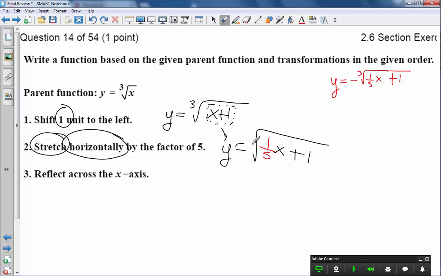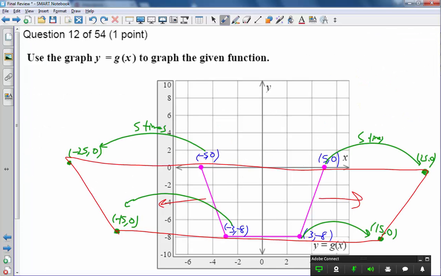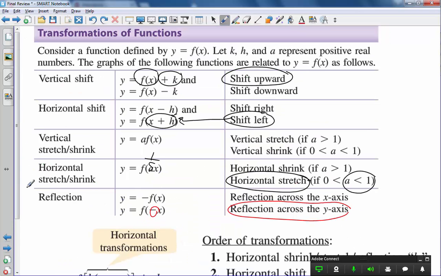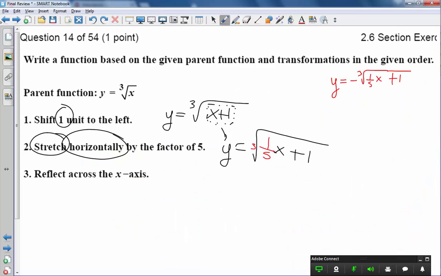Okay, so right now everything looks good except the last one. We are going to reflect across the x-axis. Reflection across x. This time we are using this. So it's a minus sign but not in front of x. We are not taking x's away and bringing back minus x. We're not touching x's. You are putting it in front. So you take the whole f of x, this whole function, but you put a minus in front of it. Okay?